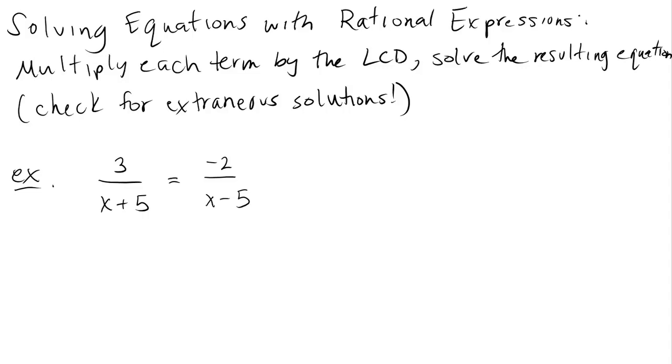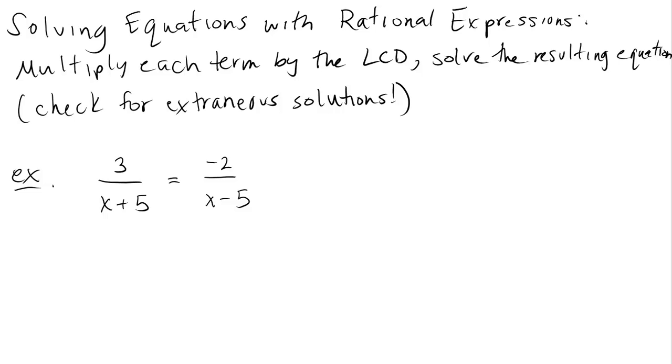A rational expression is a special type of fraction, essentially. It's a fraction where the numerator and denominator are made up of polynomials. The general procedure for solving an equation with a rational expression in it is to multiply each term by the least common denominator. When you multiply everything by the least common denominator, that guarantees that all the denominators will cancel away, and you won't have to deal with the fraction look anymore.